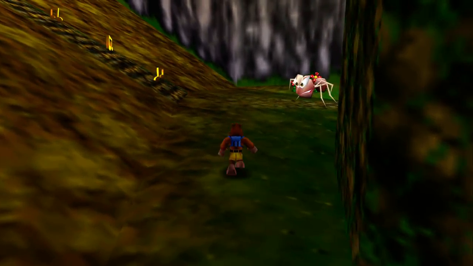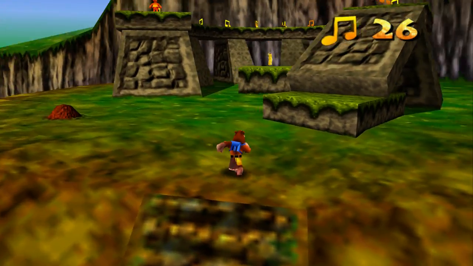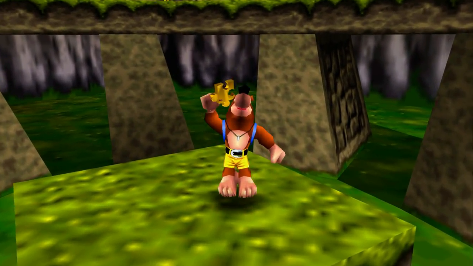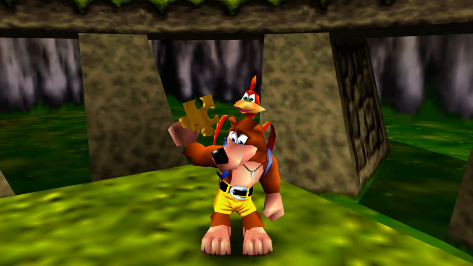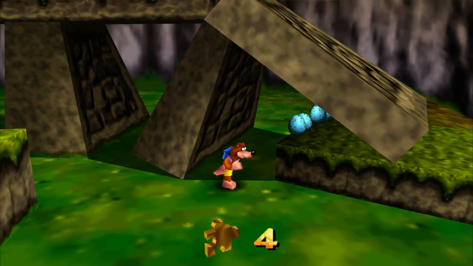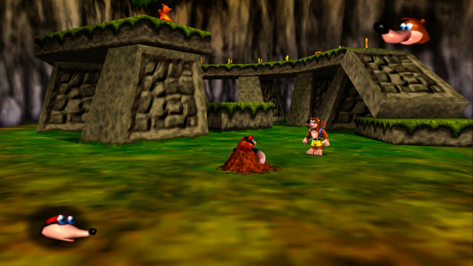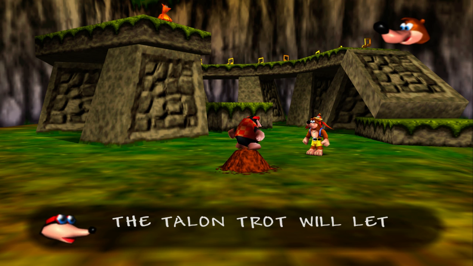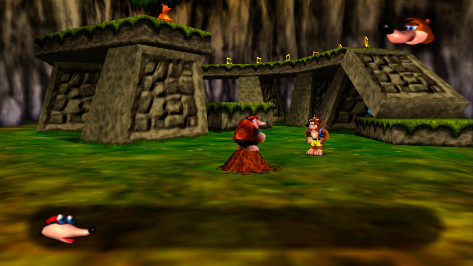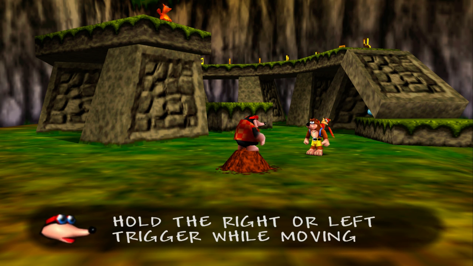So up here, you get to learn a new move, and you also get another extremely easy jigsaw piece. That's Jiggy number 4. This move that Bottles is about to teach us is one of the moves that you'll be using primarily throughout the game. And it is called the Talon Trot.